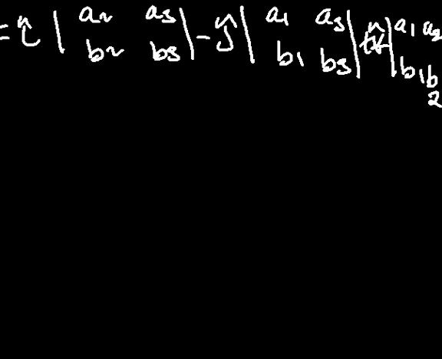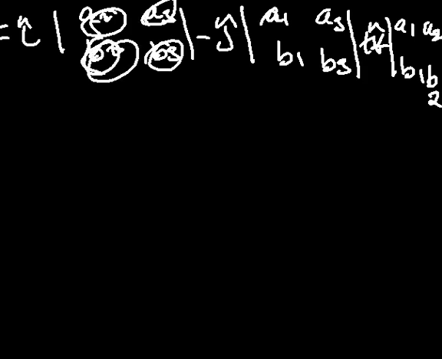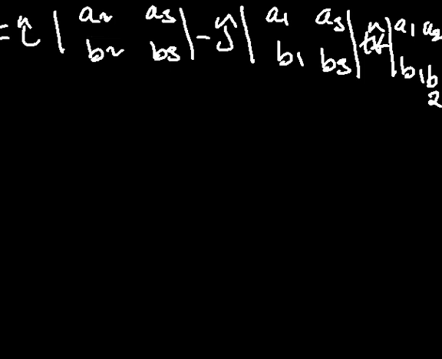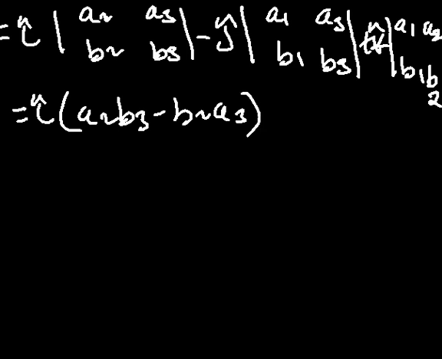So from there, what it means is that we'll have this times this minus this times that, and this times this minus this times that, and so on for all determinants. For j, we'll have a2 times b3 minus b2 times a3. Mind you, it has to be uniform. So for j, we'll have a1 times b3 minus b1 times a3.